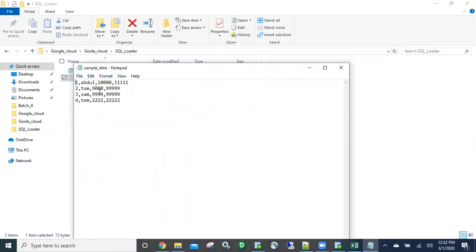At work they will give you data like this and ask you to insert it into a table. This is employee ID, name, salary, and then zip code.